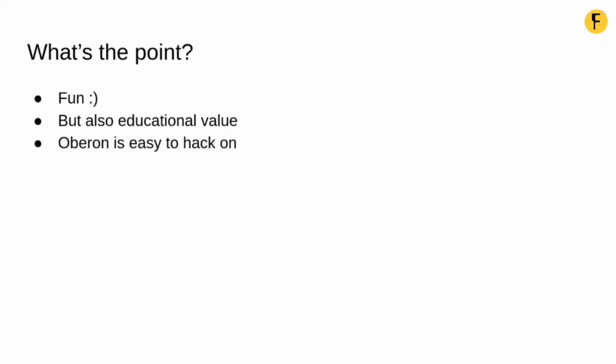And as an extension of that, like I mentioned, it's simple. So Oberon is easy to hack on, and I think RISC-V is a pretty good platform for doing that. You learn a lot more doing it on RISC-V than Wirth RISC-V, in my humble opinion, just because RISC-V is a real platform. It's still simple, but it's a real platform, so you'll learn actually valuable stuff about RISC-V doing this sort of thing.